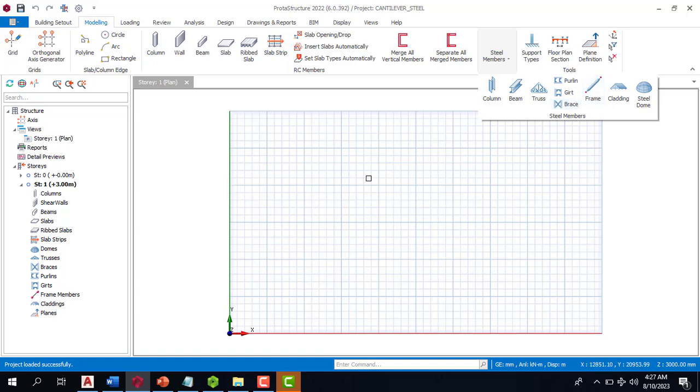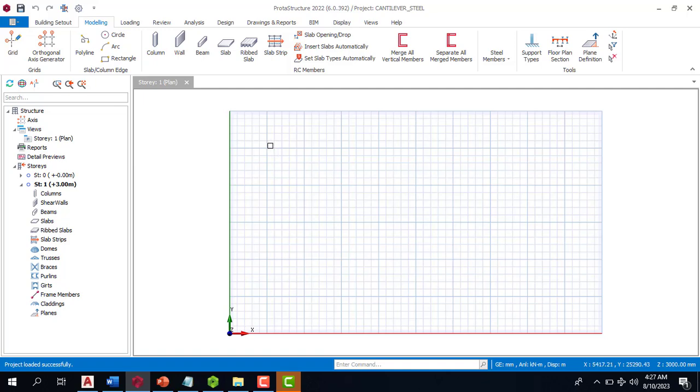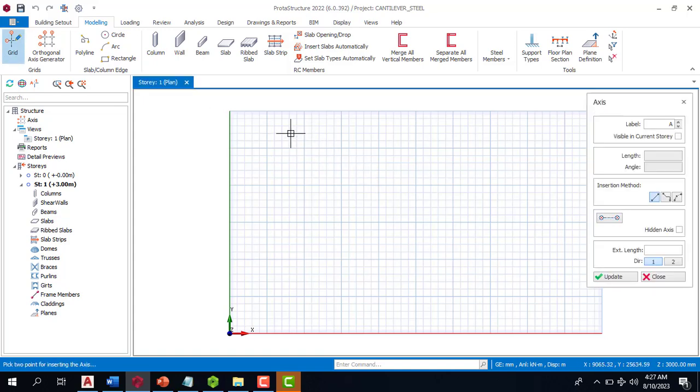The first thing you need to do when you want to come up with your steel model in ProtaSteel structure is to insert a grid. It's either you are importing or you are doing the entire grid alignment here in the ProtaSteel structure.